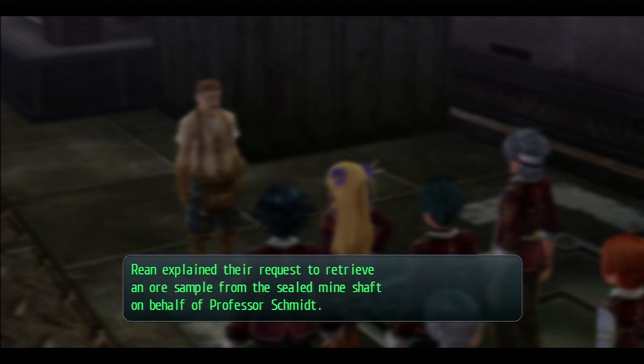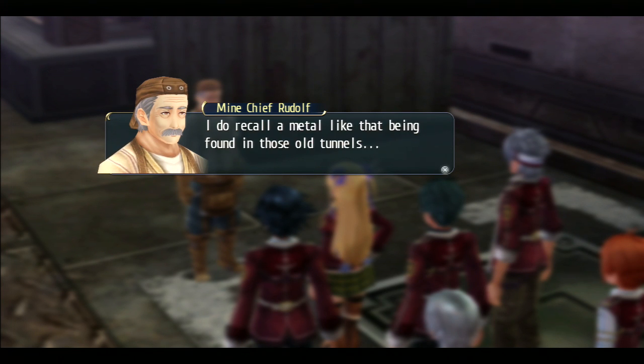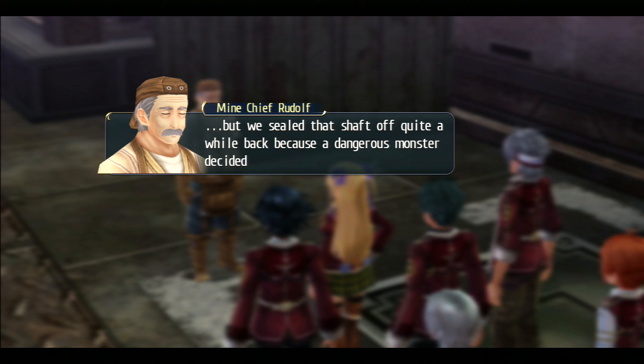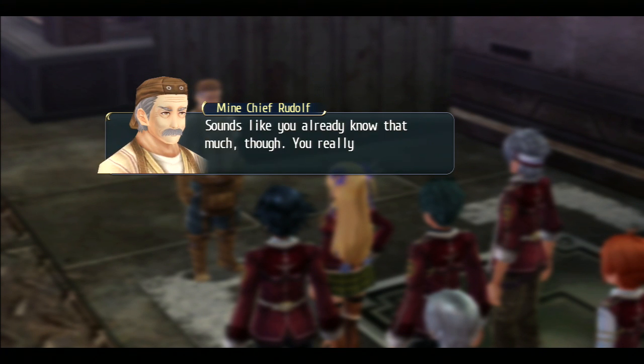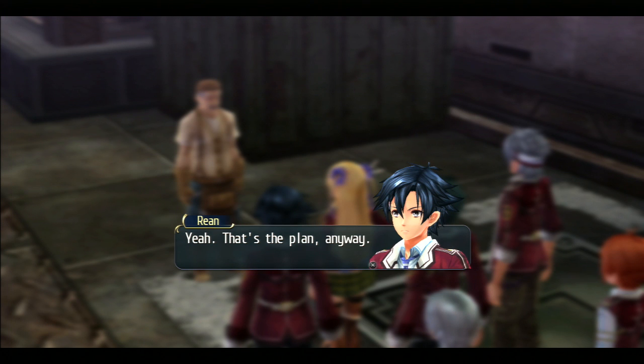Alright, explain the request to retrieve an ore sample from the sealed mineshaft on behalf of Professor Smith. So that's your business, is it? I do recall a metal like that being found in these old tunnels. But we sealed that shaft off quite a while back because a dangerous monster decided to make the place its haunt. Sounds like you already know that much, though. You really certain you want to head in there? Yeah, that's the plan anyway.